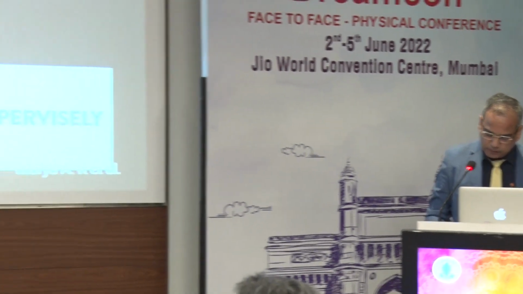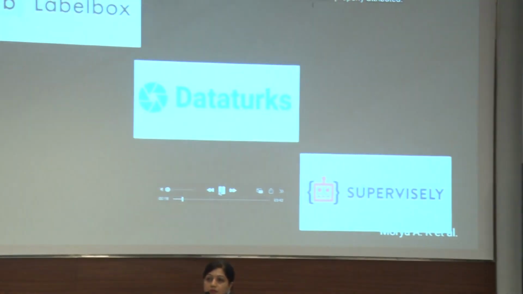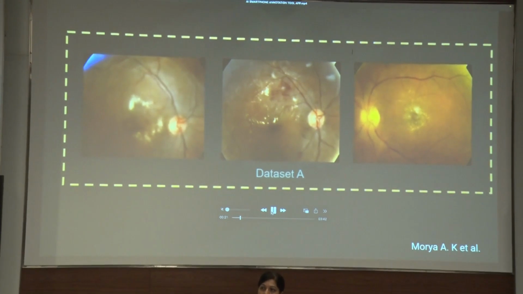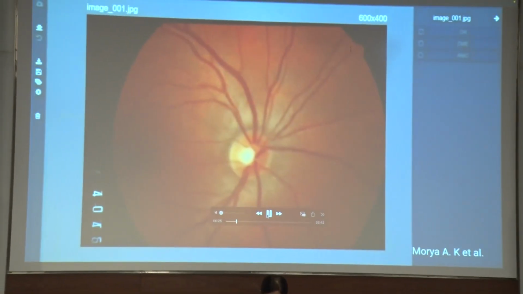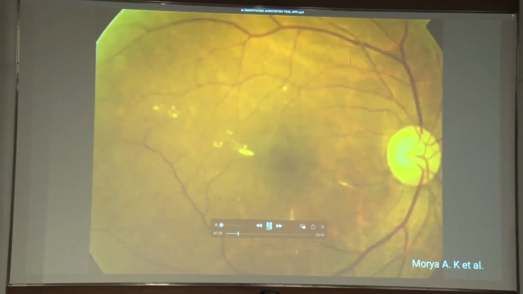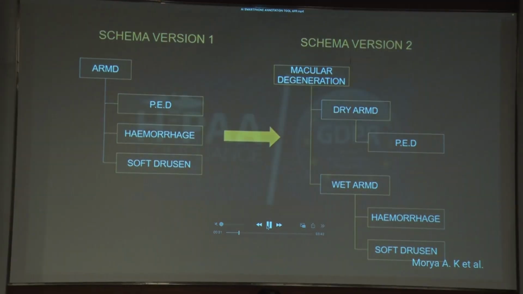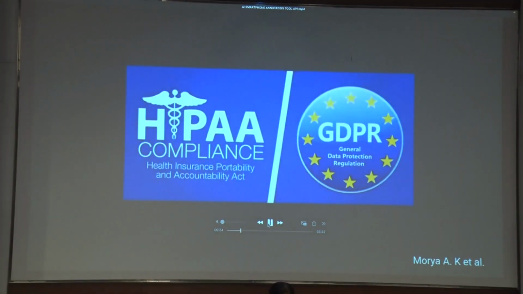Myself Arvind, and I will be presenting my invention on a smartphone annotation tool for image labeling for artificial intelligence in diabetic retinopathy. We initially began by asking doctors to annotate the images using an online platform but faced some issues: the volume of data increased over time, less portability because of desktop sites, long image loading time due to weak internet connections, an ever-changing disease schema, and as we kept receiving new data from hospitals, we could not upload to these tools as it may violate patients' data privacy laws.